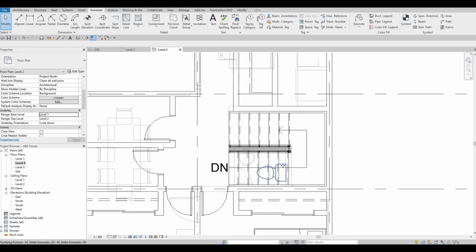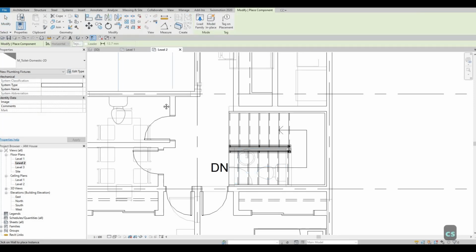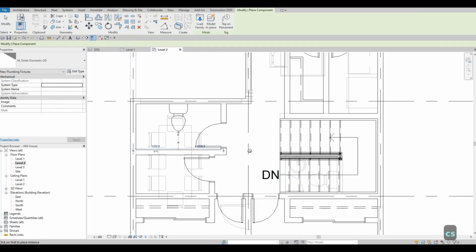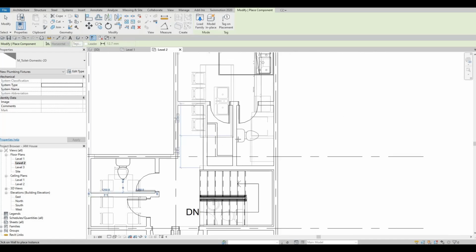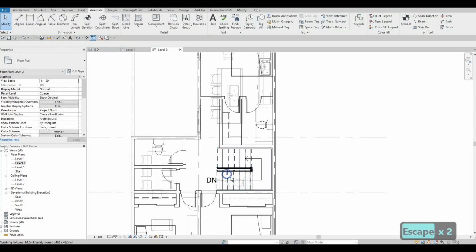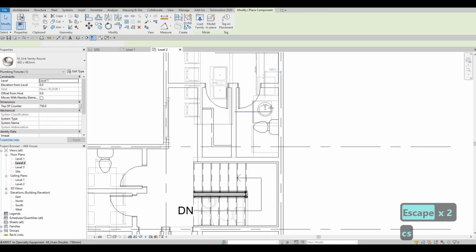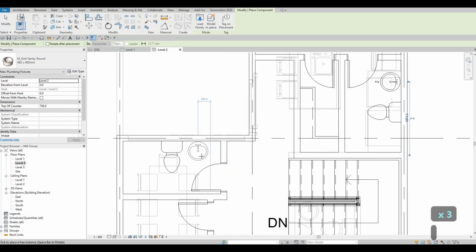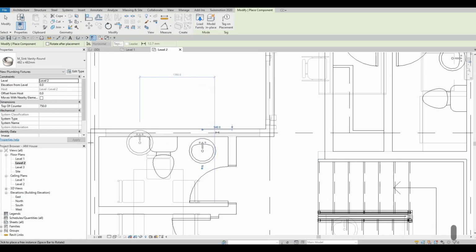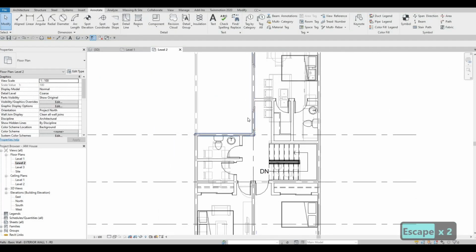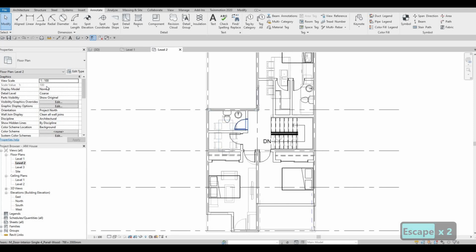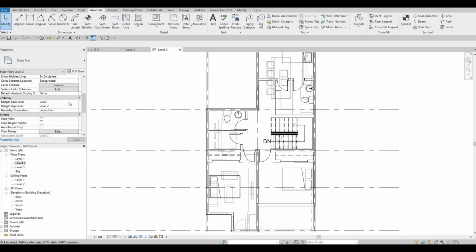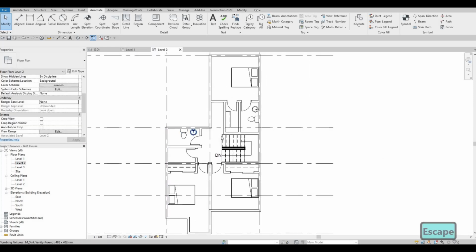And then here we could grab this one, CS, and then let's add it right here. We could add it on this side as well. And then for the vanity, CS as well. Spacebar to change orientation. And then spacebar right here to change orientation. After that, I think that's good enough. We don't need to have the underlay on. So now we could just press none and click apply.